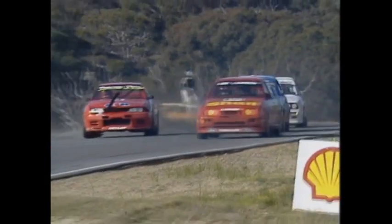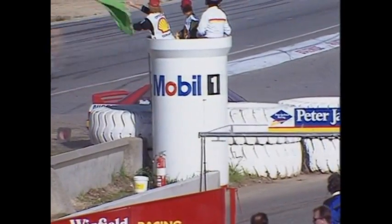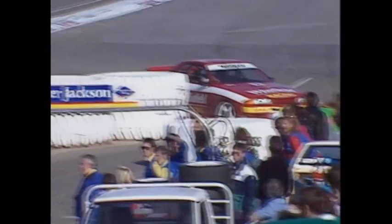Three laps to go. There goes Mark Scaife — down at the end of the straight, the crowd reacting below us here. Mark Scaife has come off at the most unusual spot, just beyond the pit entry lane, and they're all going to get Scaife. His championship is sitting there. Scaife has gone off near the edge of the sand trap and the entrance to the pits, trying to pick up reverse gear with those big racing tyres. He hasn't got a lot of lock, so he's trying to squeeze through.